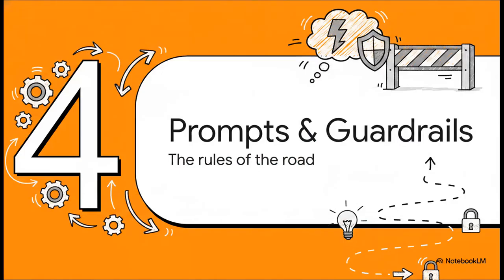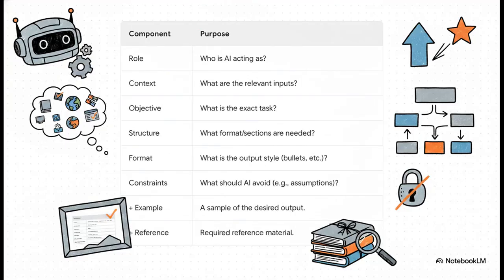All right, we have our 5-step strategy. Now let's get into the nitty-gritty of execution, the specific tactics for writing killer prompts, and the absolute must-follow rules for using AI safely. This right here is the 6+2 rule for a perfect prompt, and trust me, it's a game changer. You start with 6 core pieces. You tell the AI its role, give it the context, state the objective, define the structure and the format you want, and add any constraints.